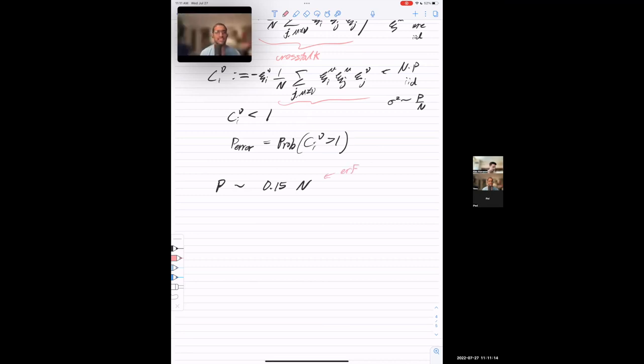I see. Error function of something that depends on p over n. So you get that to happen. Yeah. Cool. Okay. No, that does sound like a very reasonable assumption to make. Exactly. And so, it's pretty straightforward. You can get pretty far without the fancy physics arguments, just to understand roughly the probability of error is going to be okay, as long as you pick p not too much larger than this fraction of n.